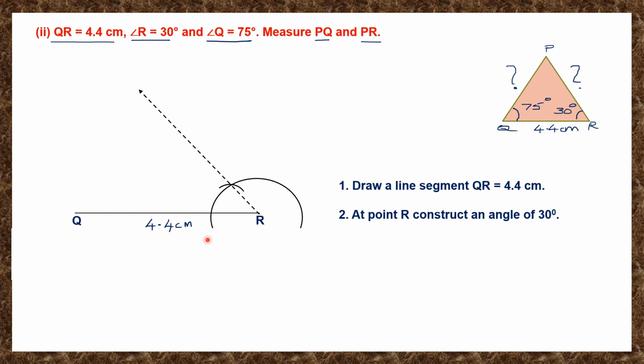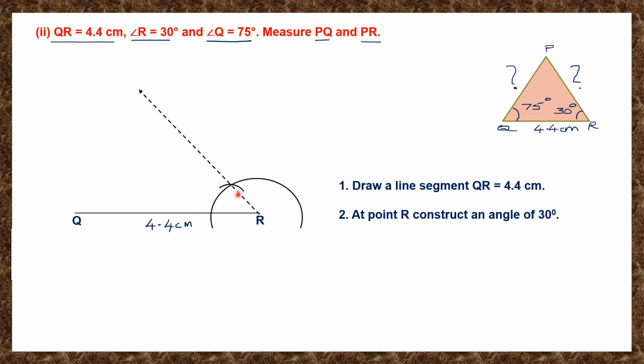So mark the 60-degree angle. Now we have been asked to construct 30 degrees. Why did we construct 60? Because we need to first construct 60 and bisect it. When we bisect it, that means we're dividing 60 into two equal halves, we get 30 degrees. So now we're going to bisect this angle. This is 60 degrees. We're going to reduce it to half of it.